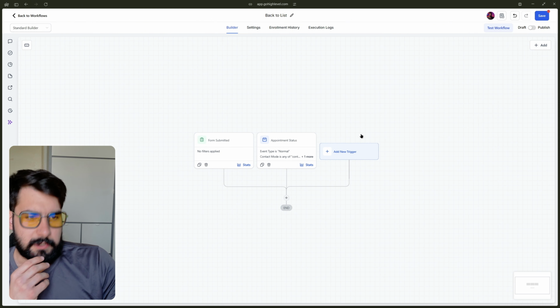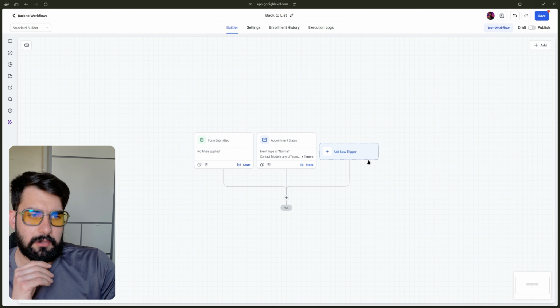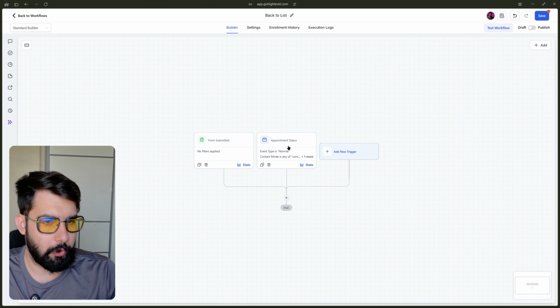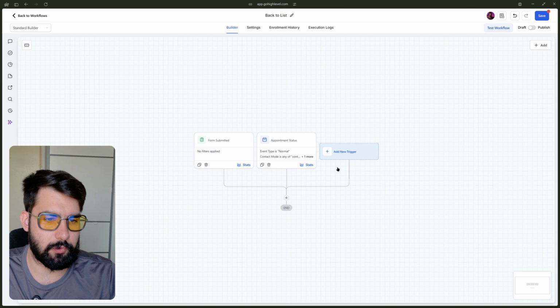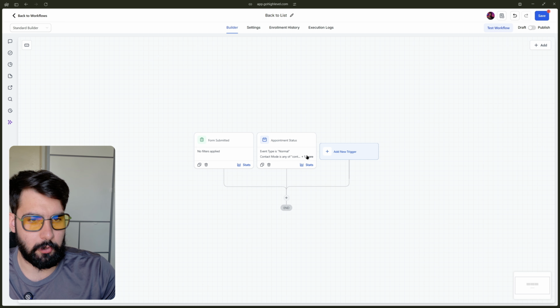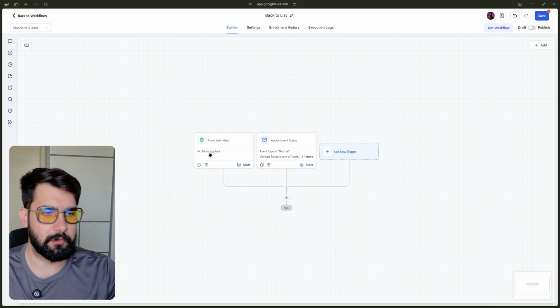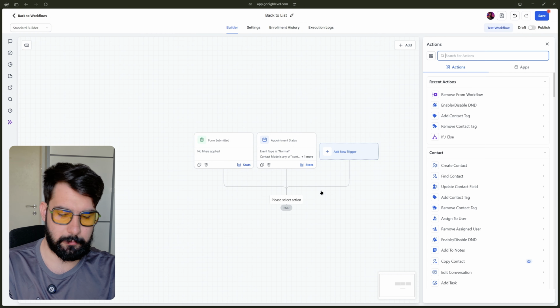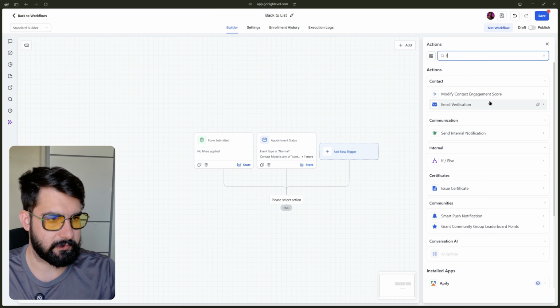Save. Okay, so one more thing to add. If you're running API stuff and the only way to join your list isn't through a form or booking an appointment with you, then add it right here. For most people, it would be those two, so we'll just keep on going. If you need to add, just add. Cool. So right here, the step we're looking for is If.